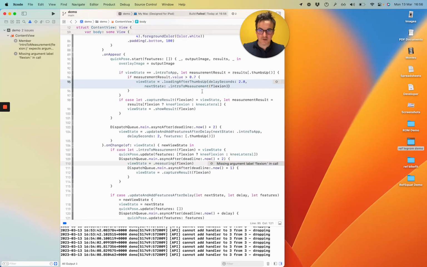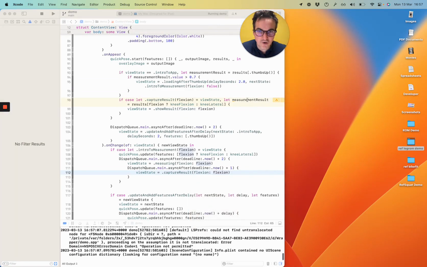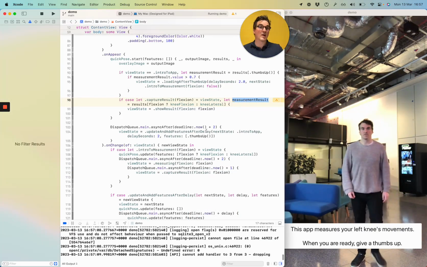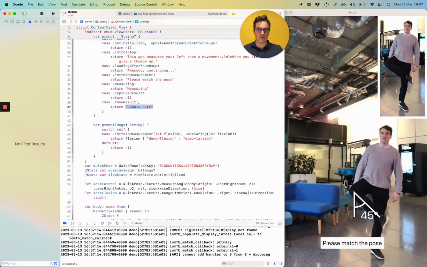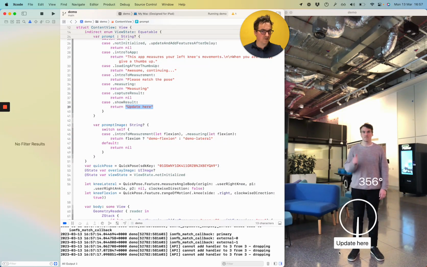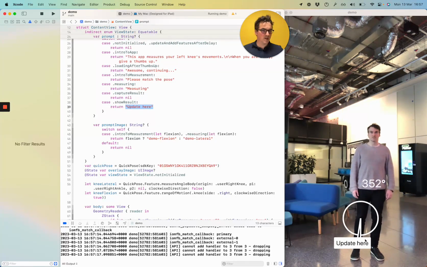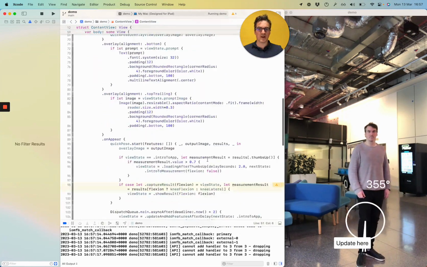Intro to measurement, flexion. Well, when it's the intro to the app, we need to choose a flexion or a lateral measurement to start with. So I'm going to start with my lateral measurement because that's what I've recorded in my video. Okay, so we're getting a warning here, which means we're not actually using the measurement result. That would make sense because we're going to have a bit of an error here when it says update here. But what we're after is keeping the measurements in line. So when it gets to update here, I give a thumbs up in the video, so I'm expecting to validate that result.